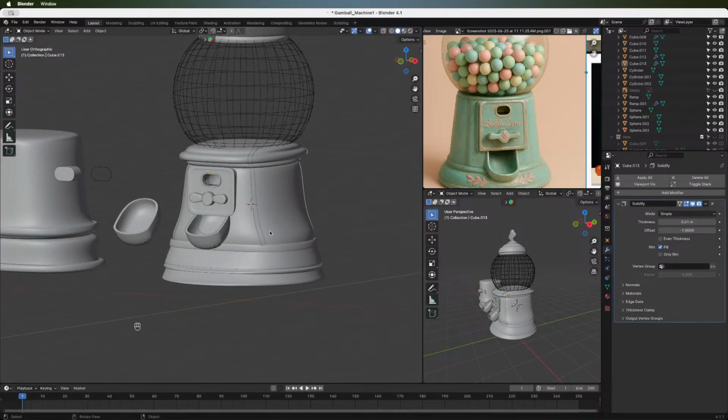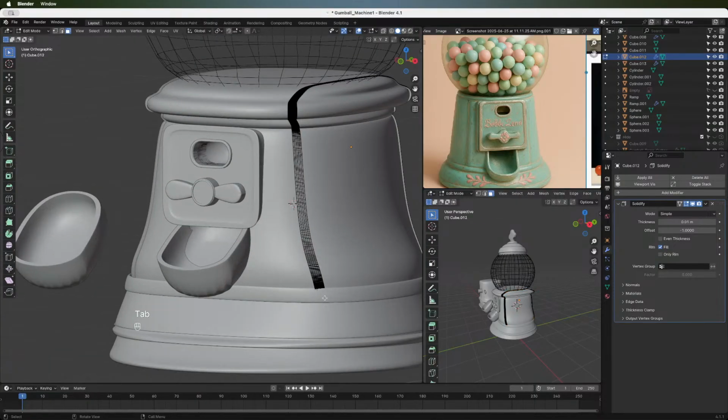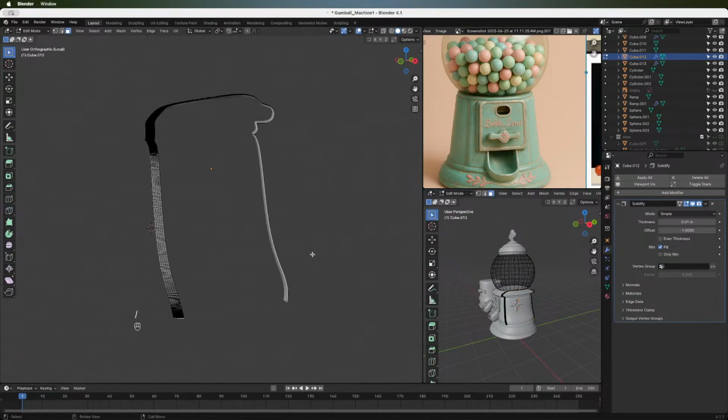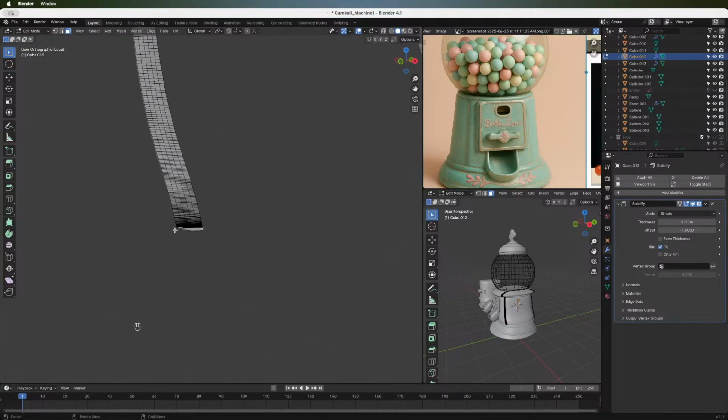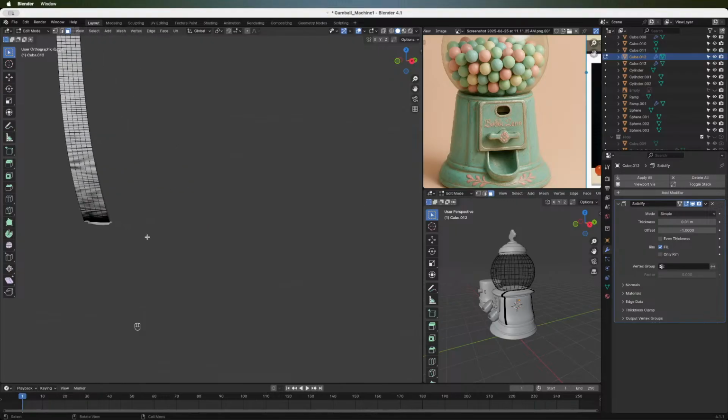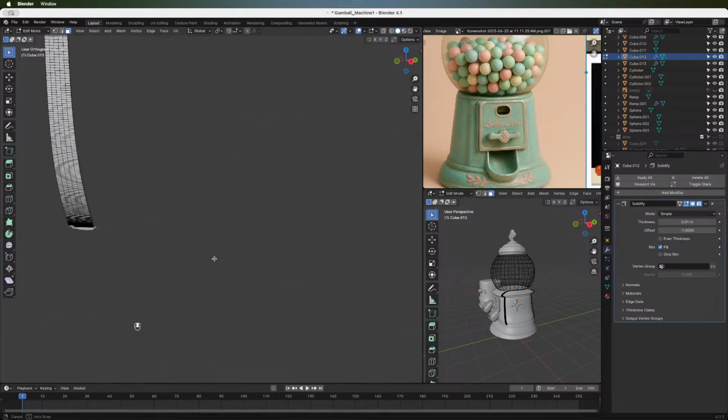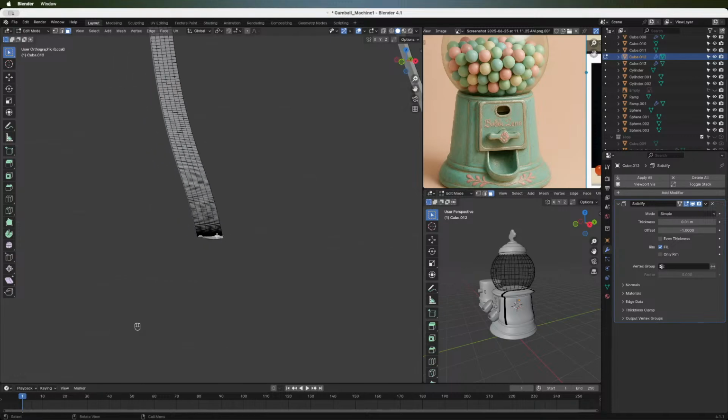I like it. Let me go into this one here. I'm gonna tab in. Let me jump into isolation mode. Get rid of whatever's going on down here. I think it's the, let me see.